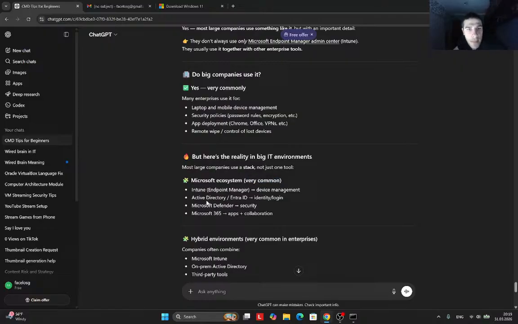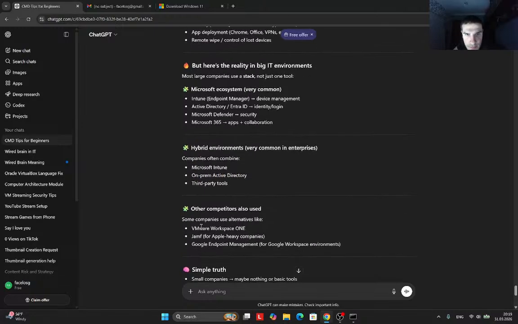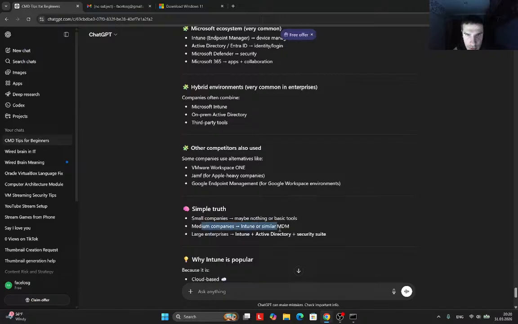They also use Intune for endpoint and device management, Active Directory for identities and logins, Defender for security, and tools for collaboration. Hybrid environments are very common in enterprise companies, often combining Intune, on-prem Active Directory, and third-party tools. Other companies also use VMware Workspace ONE, Jamf for Apple-heavy companies, and Google Endpoint Manager for Google Workspace environments. Simple truth.